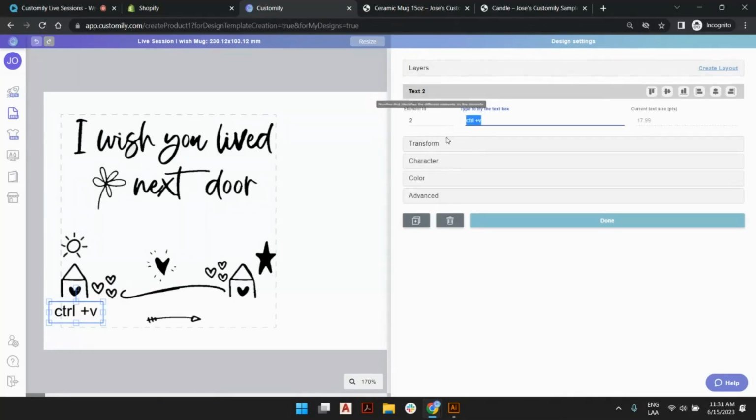But it's the same way you would copy and paste any text or any image at all. You do that with any Customily item. You select it, you copy and paste. Command plus C is what you use. So we get this to copy, this to paste.